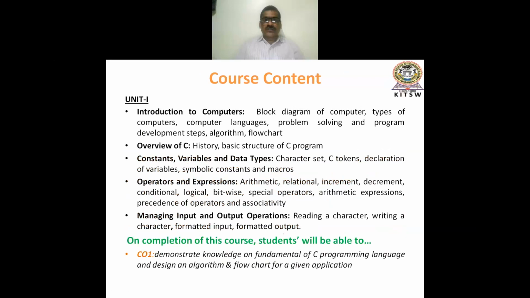Coming to the contents of this course, broadly in unit 1 you have introduction to computers, overview of the C language, constants, variables and data types, operators and expressions, and managing input and output operations. Upon completion of unit 1, the student should be able to demonstrate knowledge of the fundamentals of C programming language and design and develop algorithms and flowcharts for a given problem. This is the course outcome of unit 1.